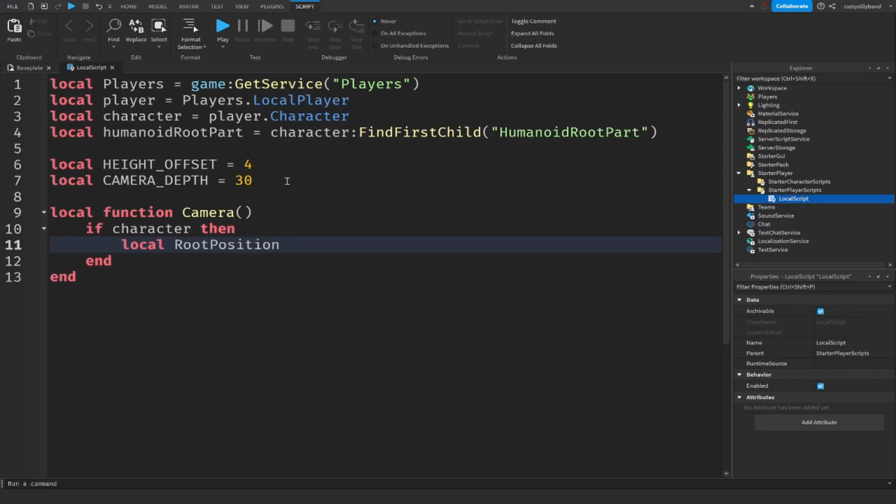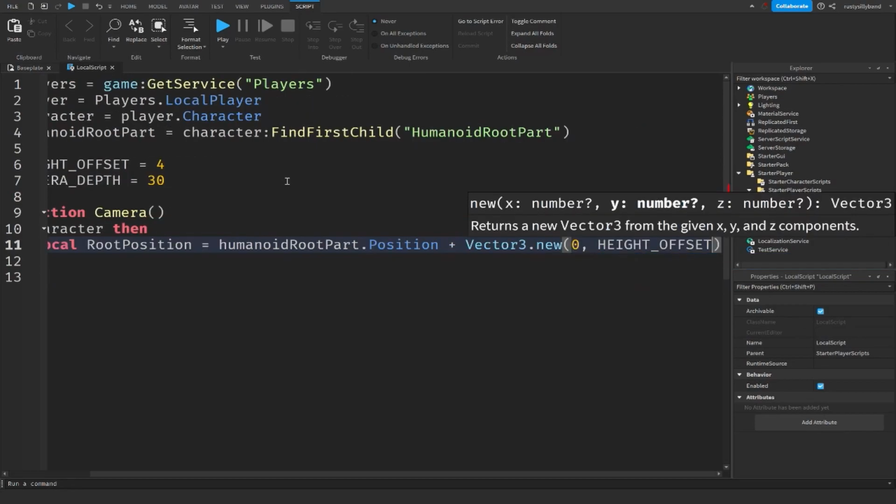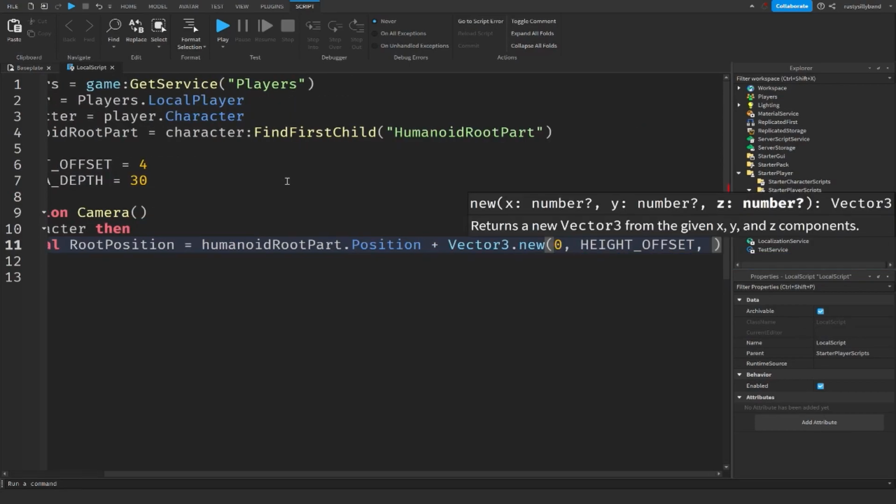Lots of people choose to do different things. I'm just going to do rootPosition because it's simpler and it eliminates the use for abbreviations while still having the same meaning. So our rootPosition will be equal to our humanoidRootPart.Position plus Vector3.new(0 on the x-axis, and then we're going to put our HEIGHT_OFFSET for the y-axis, and then a comma, and then we're going to go ahead and put another 0 on the z-axis).